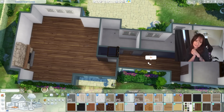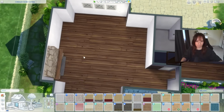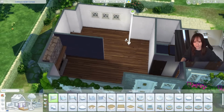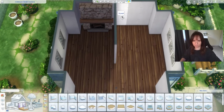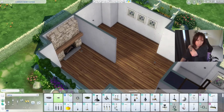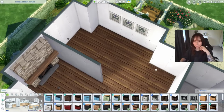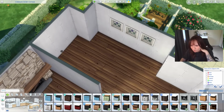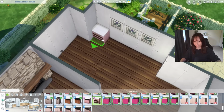Okay, but I'm also thinking now, I think the kitchen would definitely be its own little separate room. So I'm thinking, what if I actually do this, right? I'll do a wall here. Okay, that looks really dark now. I actually don't know whether that really would work. What if we try and actually put down some pink, well, some cottage vibe stuff? And I think, oh wait, now, is there no pink shade? Wait, now there has to be. Wait, oh, okay, with these ones. I think I'm going to go for these ones.